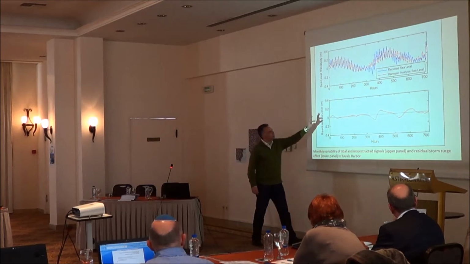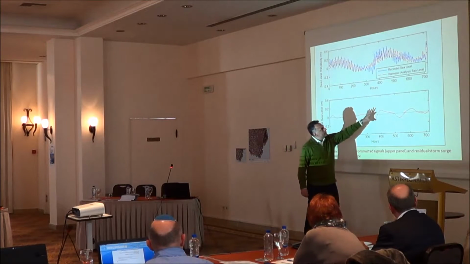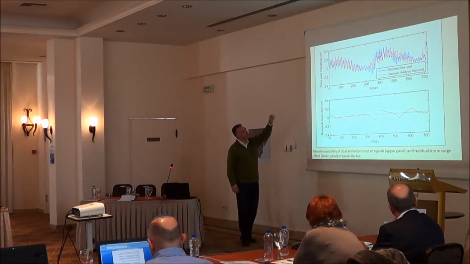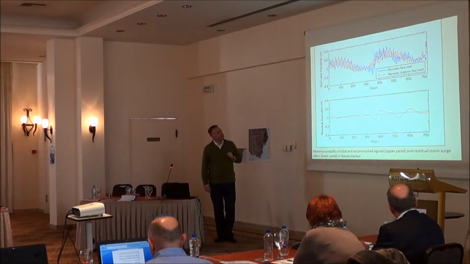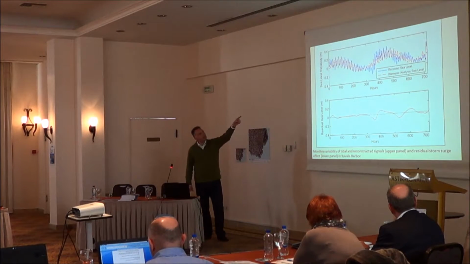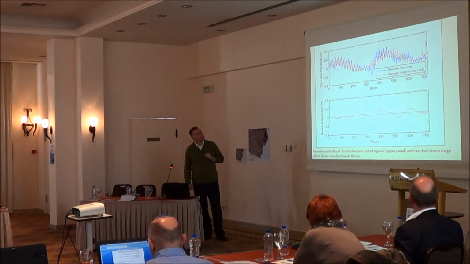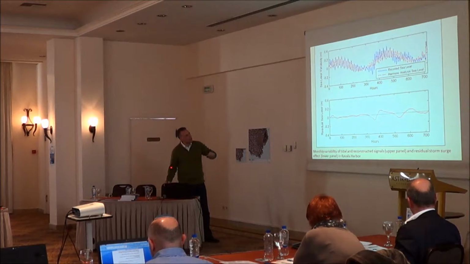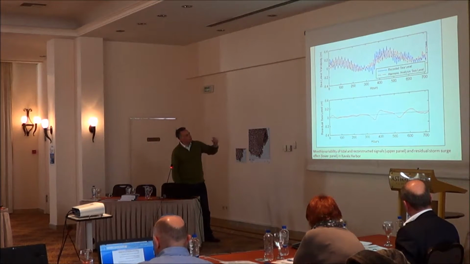This is the impact of the wind on the sea level. So, as you see, there is the recorded time series and the analysis, the time series that we have with the red line over there, which is the theoretical time series that we produced by our analysis. And the difference between those two is the impact of the wind. So the impact of the wind is of the order of 10 centimeters.